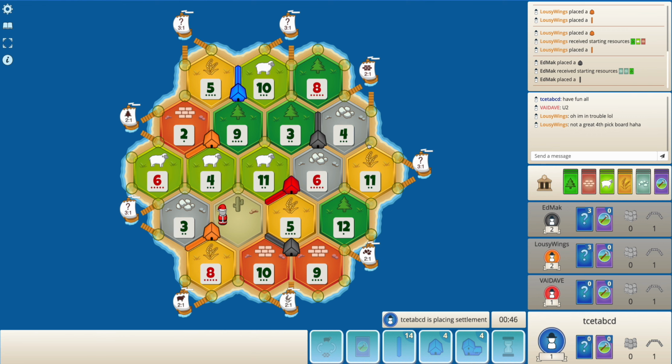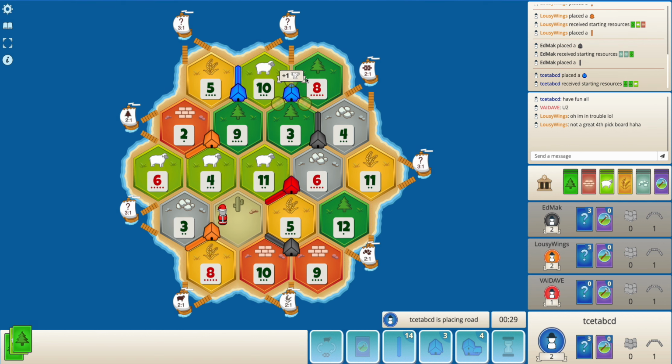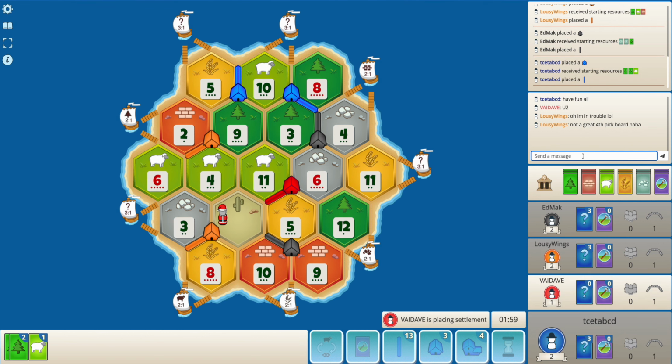Red surely isn't going for 4-11 here. But leaving 8-3-10 open for red is also very scary. So I think I just have to go for it, and I will point to the right, try and get some brick. And now red goes for 6-4-3 and just plays a very strong overweight cheap game.